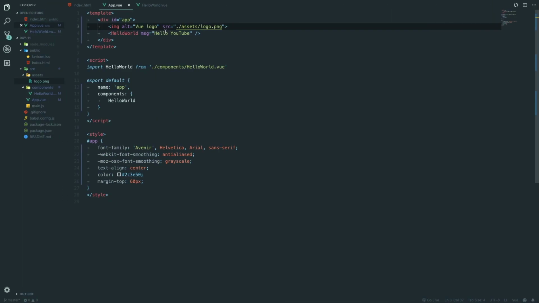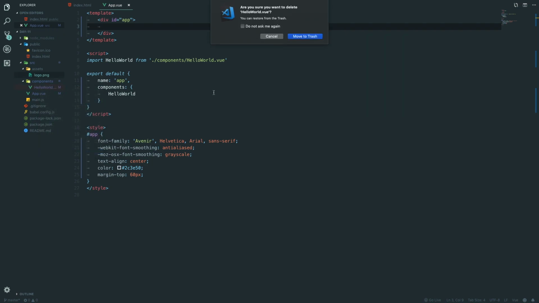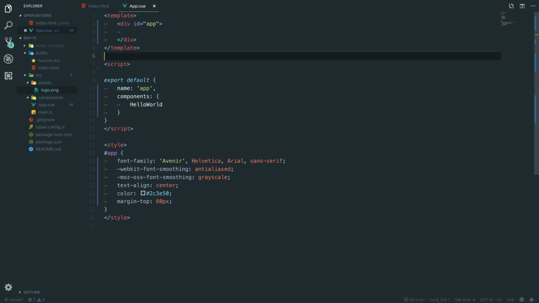Let's basically clear this. We don't want this, so we're going to remove this out of the main. We're going to delete that. We're going to delete the HelloWorld component, because again, we don't want that. Also, I'm going to zoom in a little here so you guys can read this a bit better. Maybe that's a bit too much, that's good. And we don't need to import this anymore because we don't actually have that anymore.